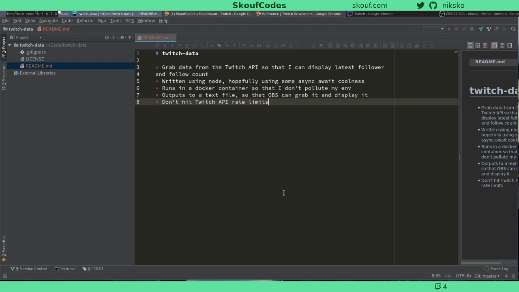The other reason is my idea around how this works: it's not a binary because it's JavaScript, it's interpreted, but it's just going to be something that you run periodically and it's going to update these text files. We're probably going to run that with maybe a cron job or something like that. If we stick that in our global cron config, then it's not very self-contained. The thing I like about Docker containers is that it's literally just Docker compose up or starting a container, and then everything is there. In theory, it should just work, and it's very portable. If my computer blows up, then it should be fine.